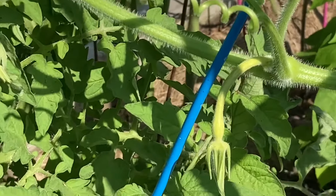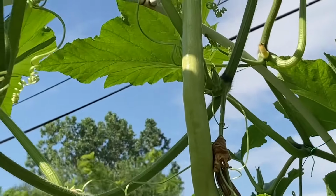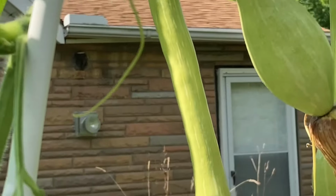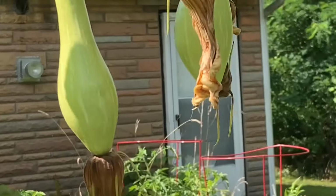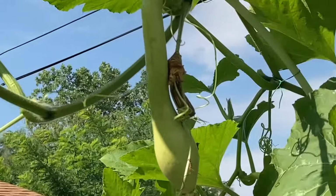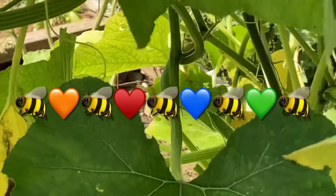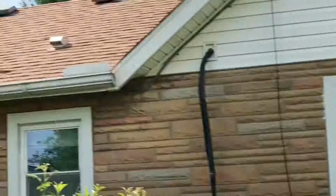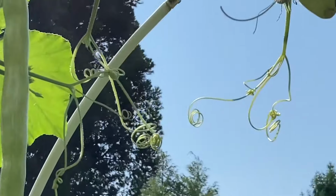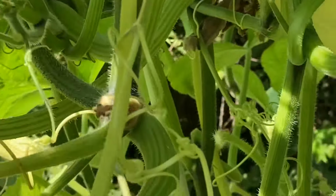28th of July. Look at how gorgeous these are today. Four nice big ones right in a row. So gorgeous. Lots of pollinators in here still. Of course. Yeah, I didn't pollinate any of this over here because I just was not going to get the step stool out and do that every time I saw it. So the bees helped there.